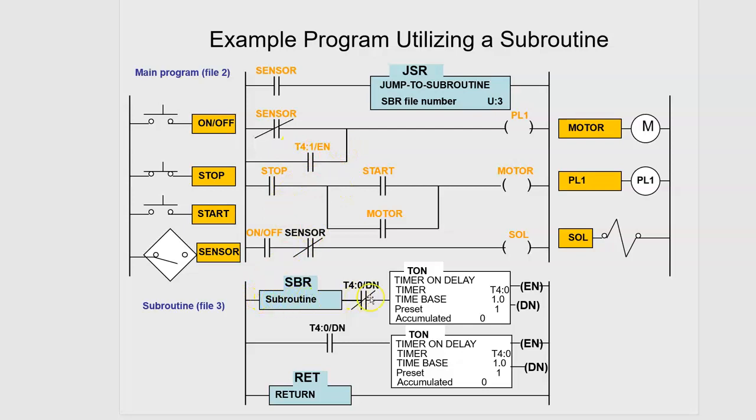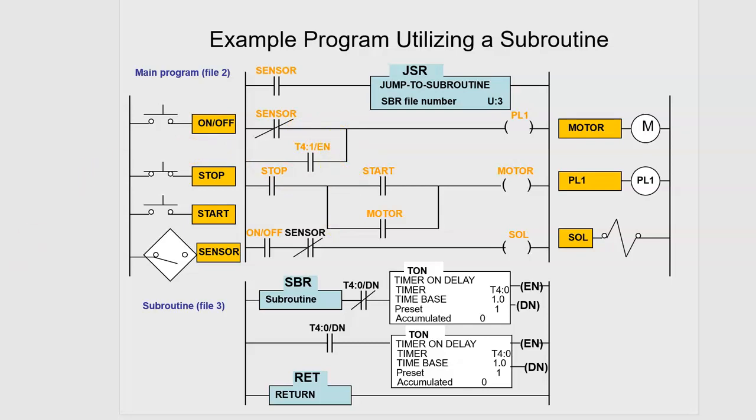And then we go into the subroutine. We run whatever code is in there. In this particular one, we have a timer, an on delay timer, a couple timers in here. And so whatever the code is, we'll run that code in the subroutine. But then when we hit this return, we'll return not to the rung with the JSR. We'll return to the one that follows the JSR, and then the program will continue to run as normal.